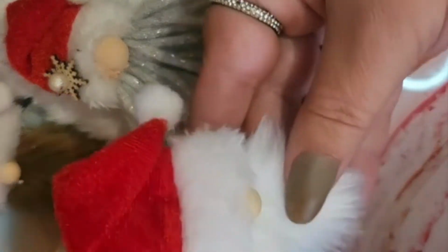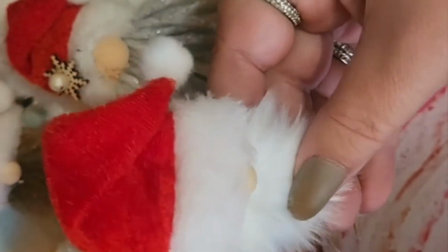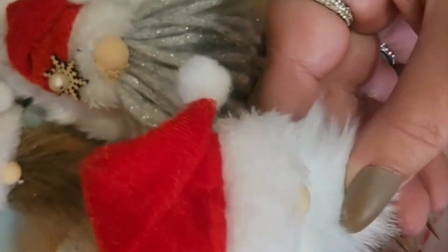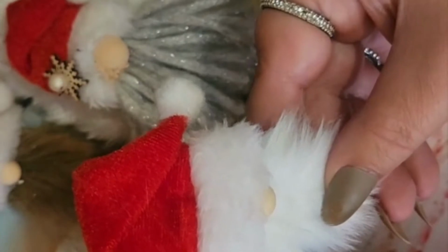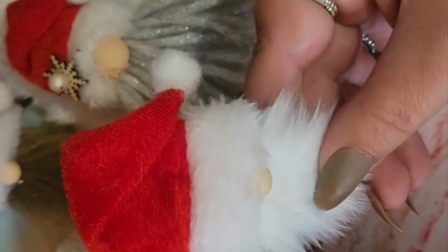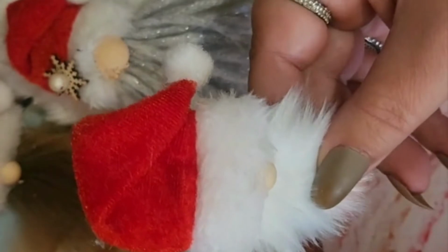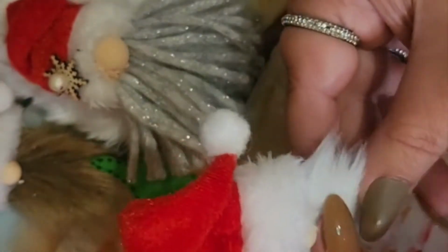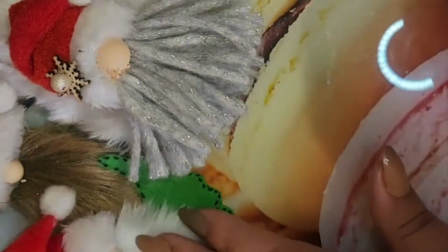Today I'm going to show you how to make these cute little Santa gnome ornaments. All my material came from Dollarama, and that is a Canadian store, kind of like the Dollar General and Family Dollar that's in the United States. But our prices are a little bit more due to the exchange rate and our tax, of course.